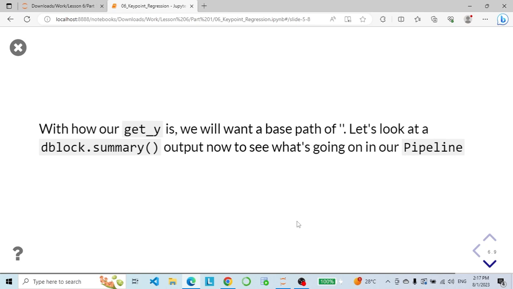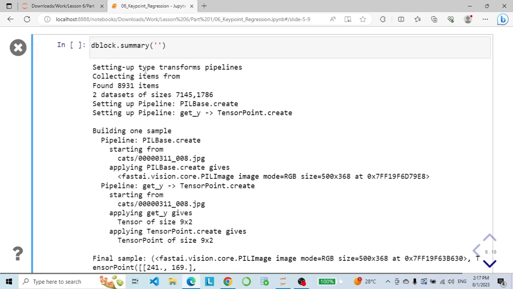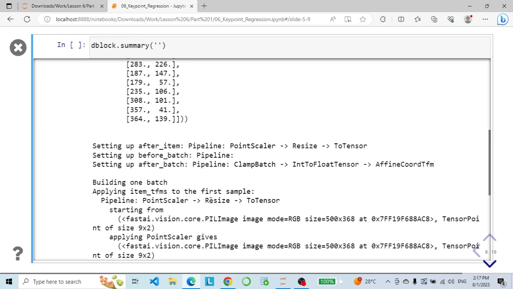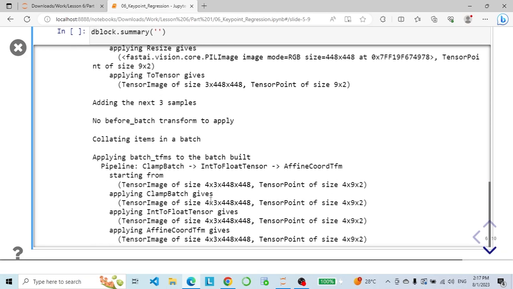Okay, so before we even do a show batch, we need to call the summary method to make sure that we're getting some y's first, and that these y's look accurate, and then the show batch will be the final step. So here we call .summary and pass it the folder. It was in the path directory in Colab, so this is why we passed this single code here. And here's the results. As you can see, we don't have any issue.